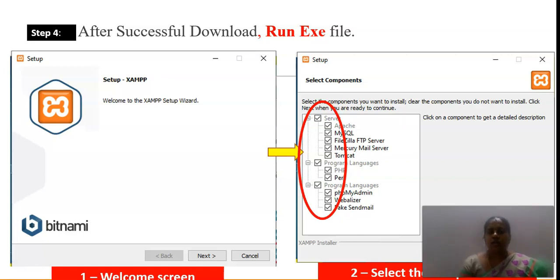For that, simply go to the downloaded place, and you can see the setup is here, and it will start its execution, and it will be like a wizard. Simply we have to go for next until the finish button comes. You can see we have to make all the services checked, because we may work with many kinds of web services, so all should be supported. So please check whether all the checkboxes have been checked.